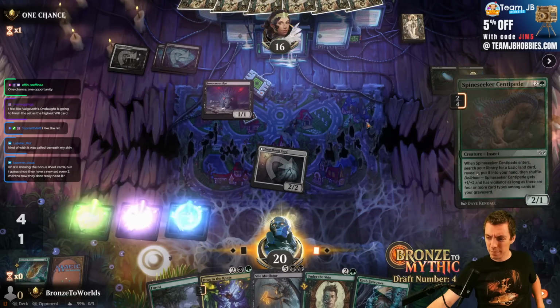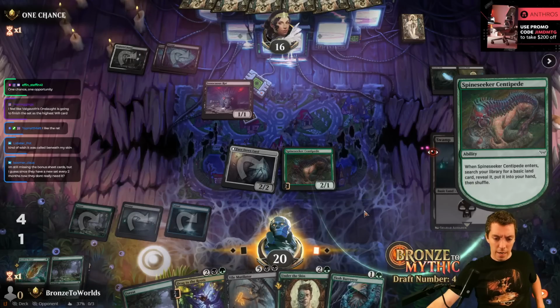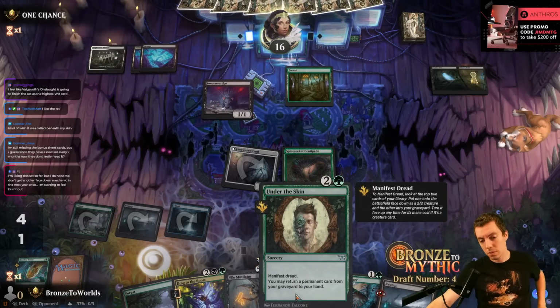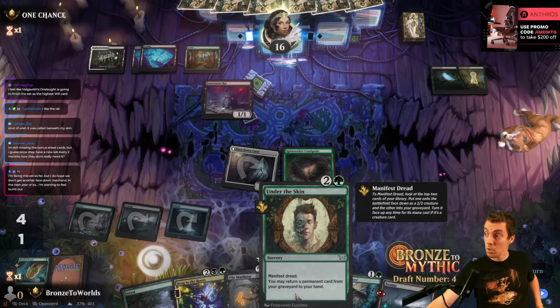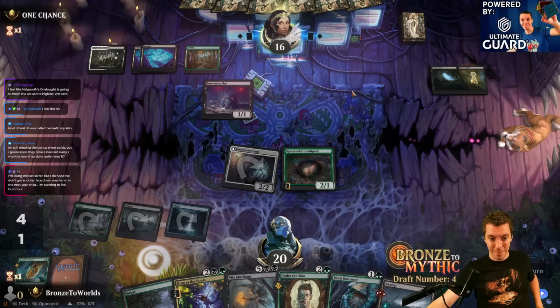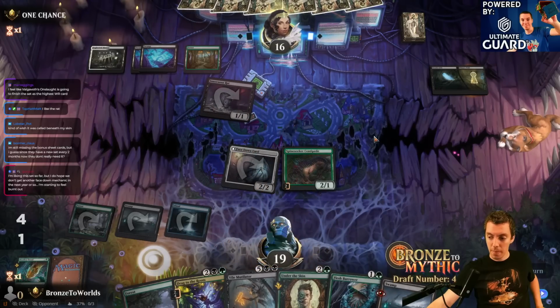Ship it. All right, you're up, friend. Creepy stuff. 6 cards. Play a Forest to get some Abzan stuff going on here. They're going to attack with their rat. Interesting.